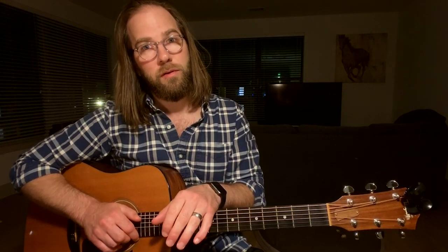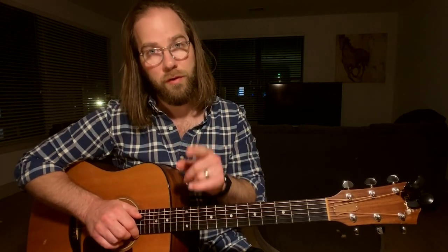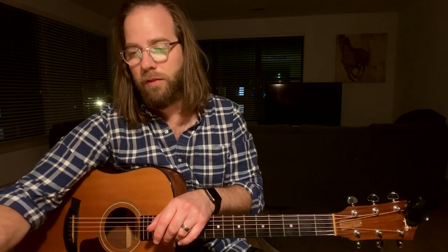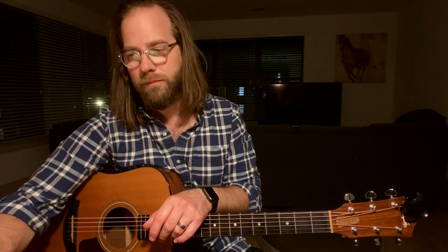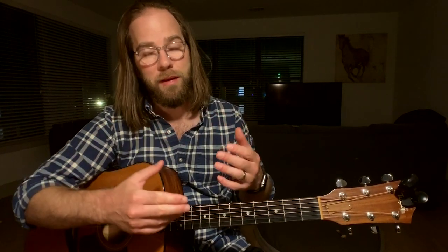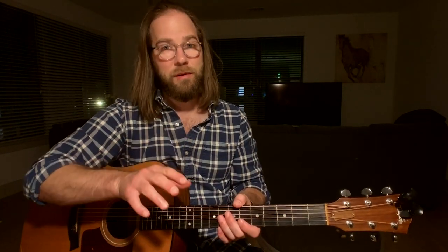Okay, so now we know the chords, we know the modifications of the chords, and we also know that these hammer-ons are going to come sometimes. So now let's look at the full sequence here. Now the thing about this is, I'm not really going to go through measure by measure because it's 16 measures. A lot of them repeat. Some of them are a lot simpler than others, right?